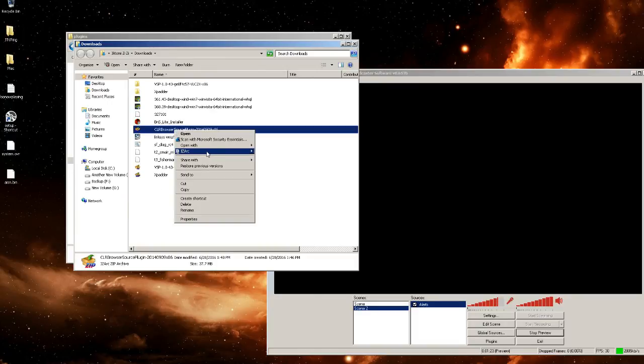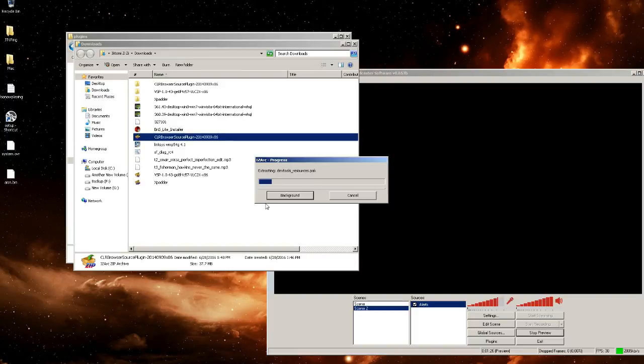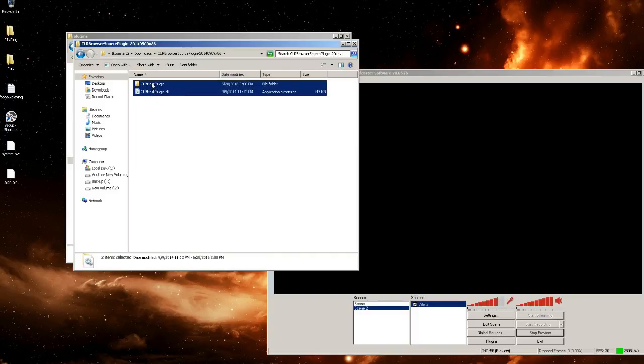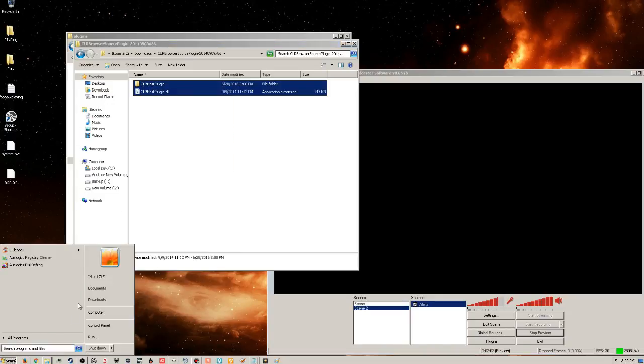Alright, what to do is extract it straight to here. Like my operating system, I have a pretty jacked up type with security, so if I try to extract it to a folder that's inside of an installation folder, like Windows whatever, it'll throw up error messages because the security won't let it do it. But you just take this, copy, or you can cut, whatever, it don't matter.